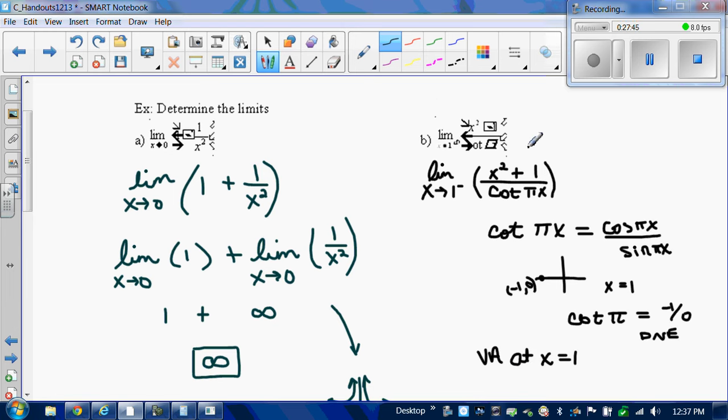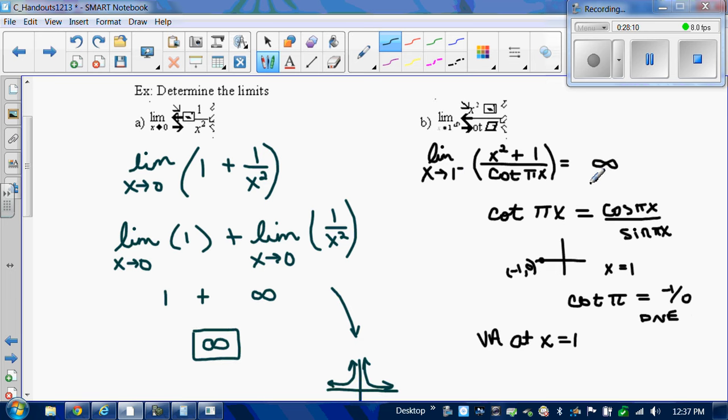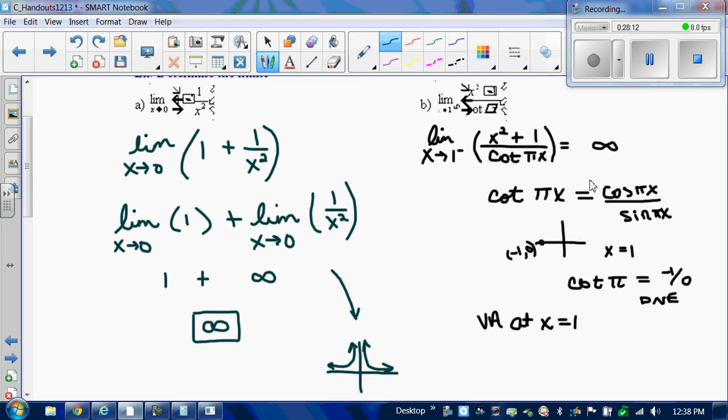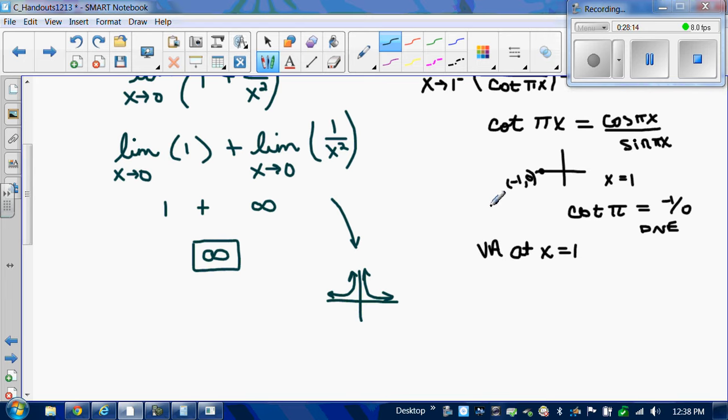Which means this is either going to come out to be positive infinity or negative infinity because you're coming from the left. So I know I'm going to get infinity, I just don't know if it's positive or negative. Remember on the other page where I said that the only reason you get does not exist is because the left and the right don't match each other. So since this is just from the left, I'm either going to get positive or negative infinity. So we're just going to try some numbers to the left of 1 and see what we get.